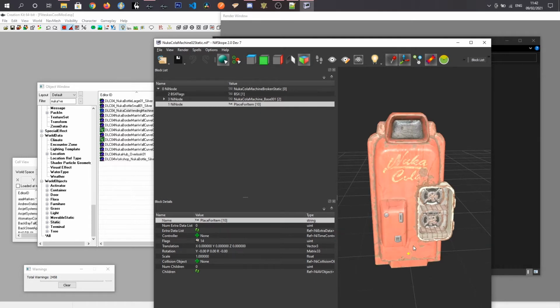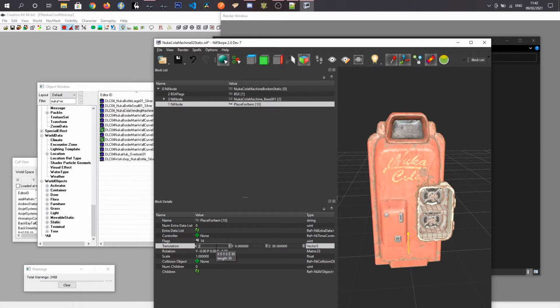and you can see this yellow dot is not in the right place. So on translation, I want to raise it up a bit, we'll say 20, maybe a bit more, 30.